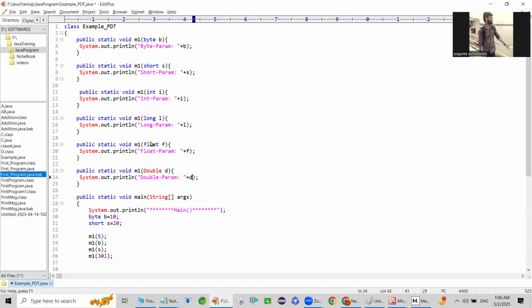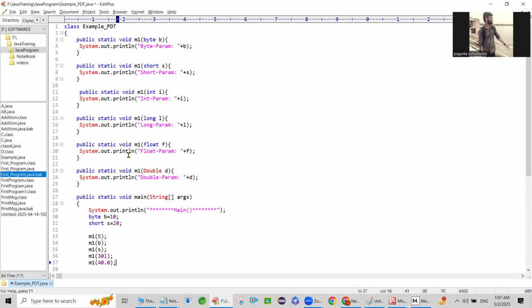Control S. Here I'm passing m1 with 40 point something.